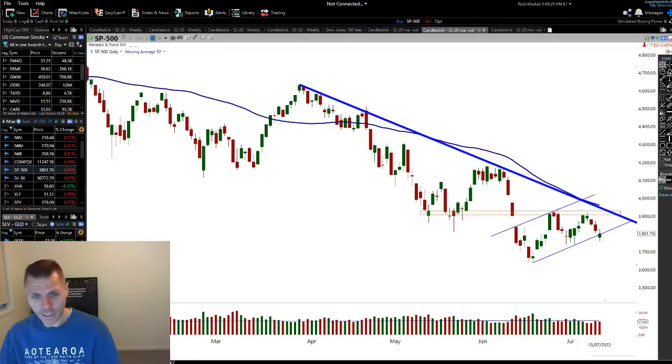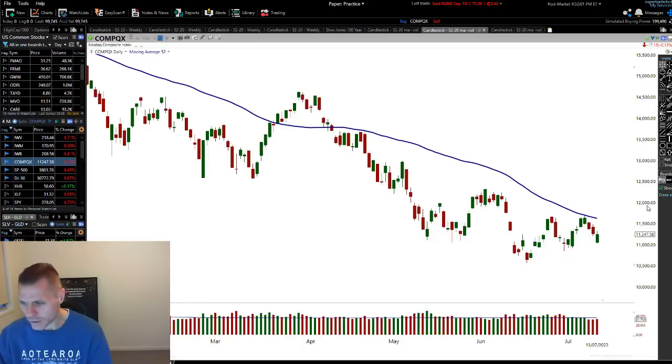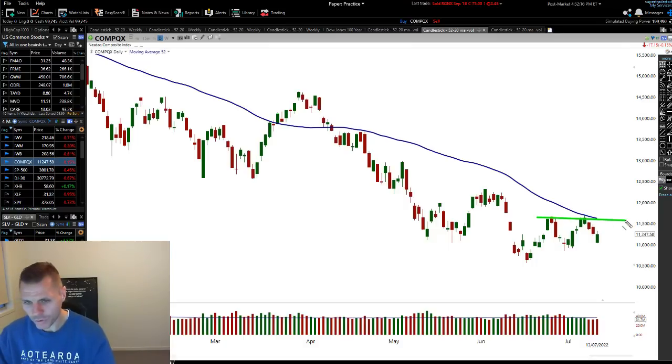So let's get straight into the markets now. We'll start off with the good old Nasdaq. The Nasdaq has continued to roll over. We're still getting this overall pullback through here, but it's very slow. This is actually looking really dangerous right now, and I believe we're on the edge of having a big down move. You can see that we've come up and created this double top formation here on the Nasdaq, and now we're slowly going down.